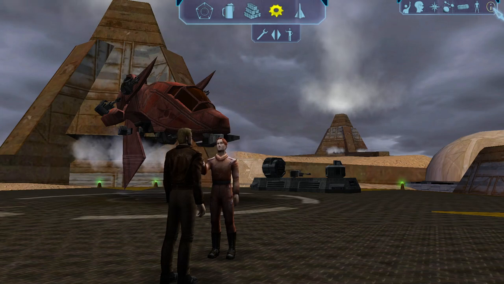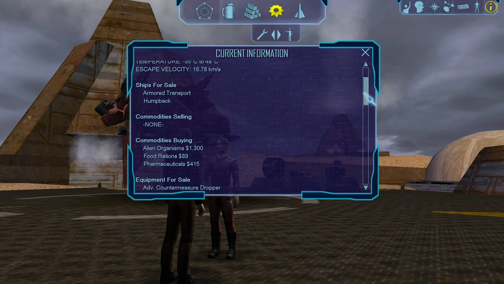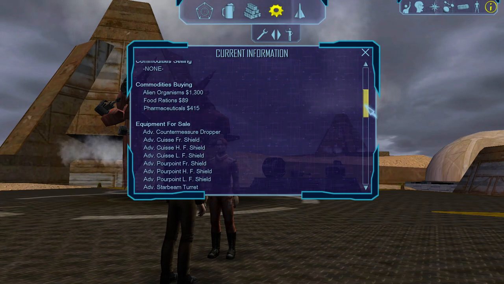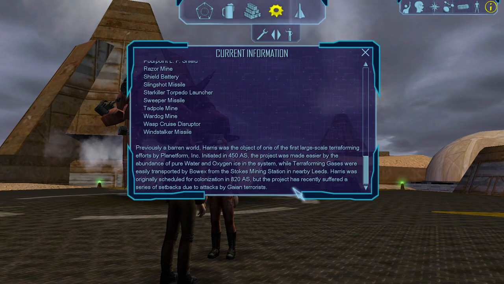And if we look at just the information around Planet Harris, the armored transporter, the humpback. I like the humpback. It doesn't steer well at all, but it's heavily armored and it looks cool, you know?